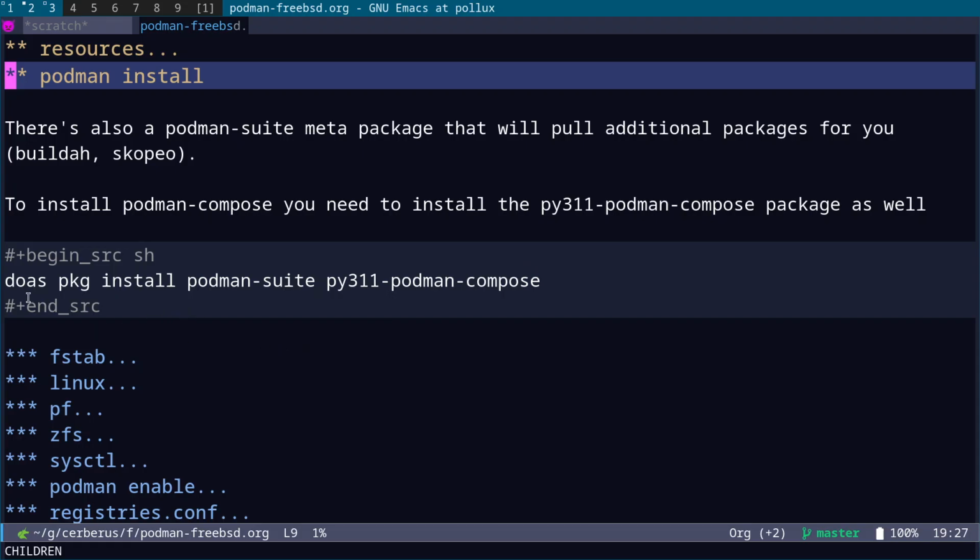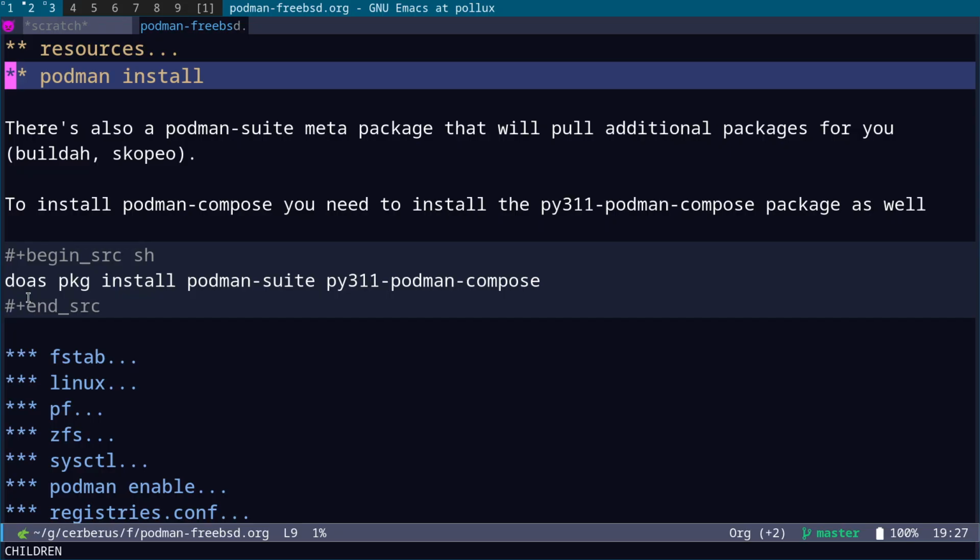And I'm using doas throughout this guide. And the reason why you're actually going to want to set up doas will become clearer later on, is because you can actually set doas to run without prompting you for a password, either for any command you execute or a particular command. So I'll be covering both of those.